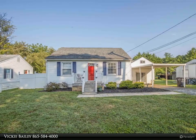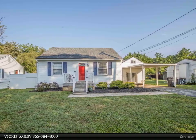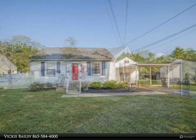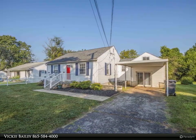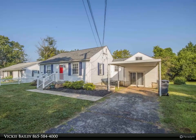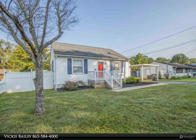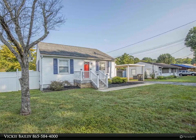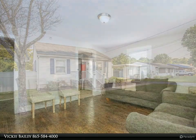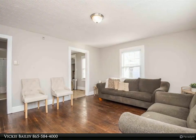Welcome to the most charming home in the neighborhood. Enter through the welcoming bright red door into the living room, filled with lots of ambient light. Warm hardwood floors encompass the main living areas. The main level features two bedrooms, one bath, and a huge kitchen. Through the dining room is a split foyer area downstairs leading to the laundry room.